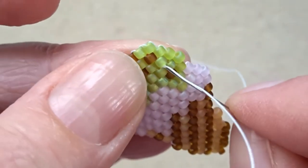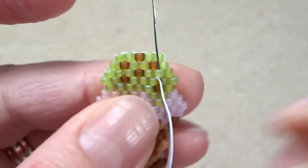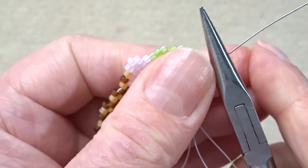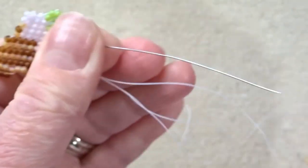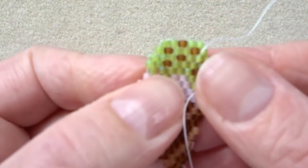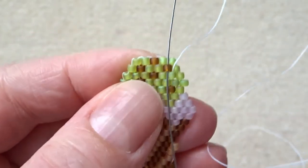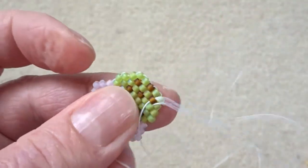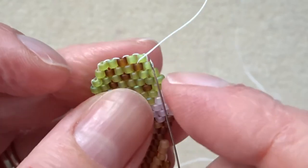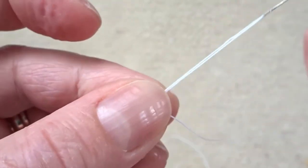So then when we go back up into this green bead, it may be a tight-ish fit, but you can go back up through this bead. You can always bring your pliers in to help to just gently pull that through. Like so. And then we're going to go up into this brown bead here and pull through. And then back up into this green and pull.